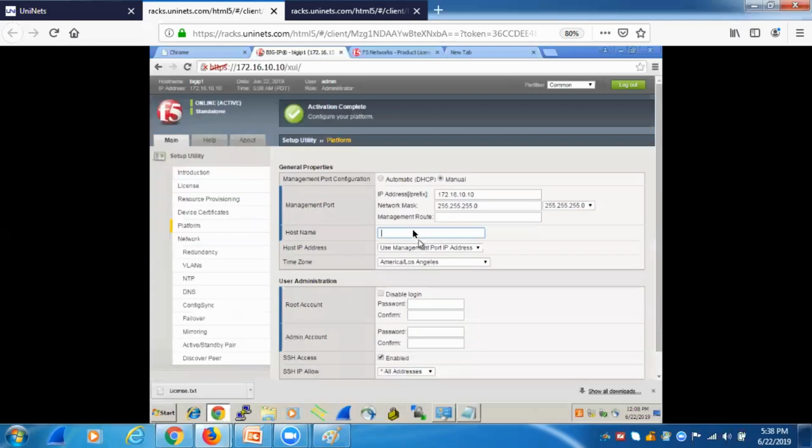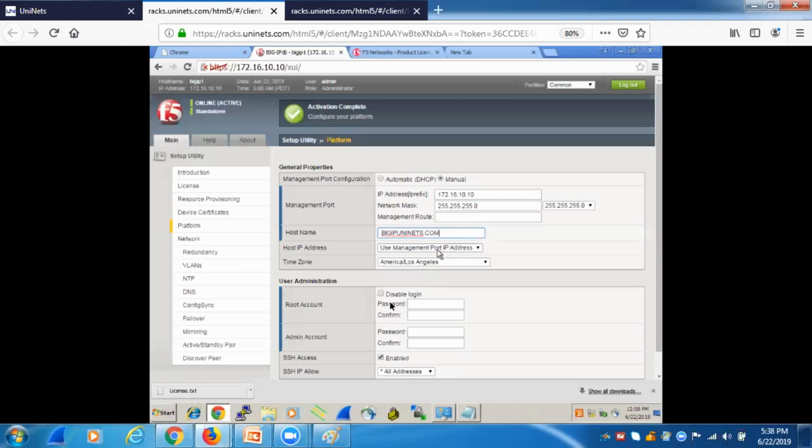This needs to be a fully qualified domain name like Uninets.com. For the host IP address, use the management IP address.